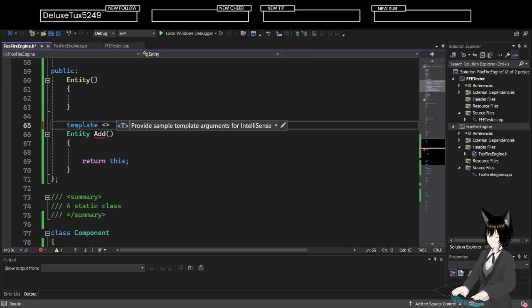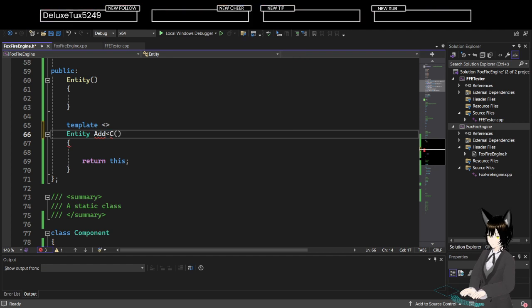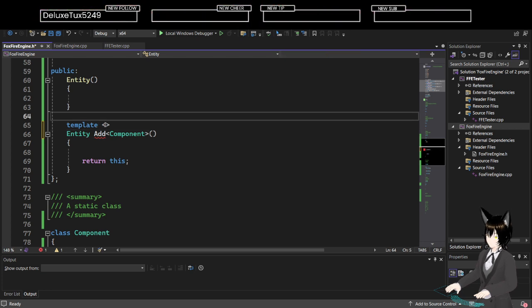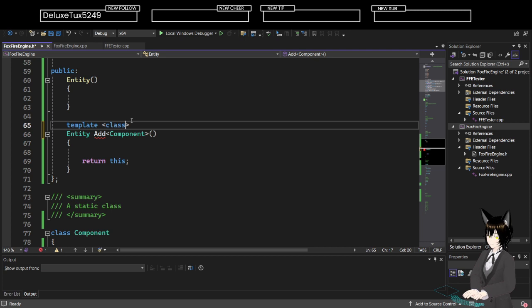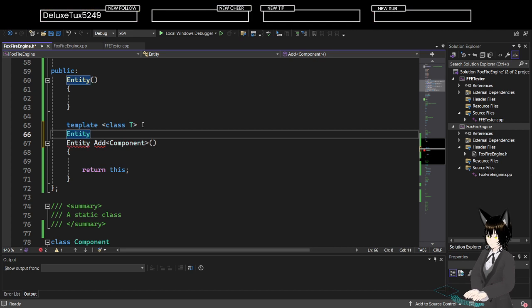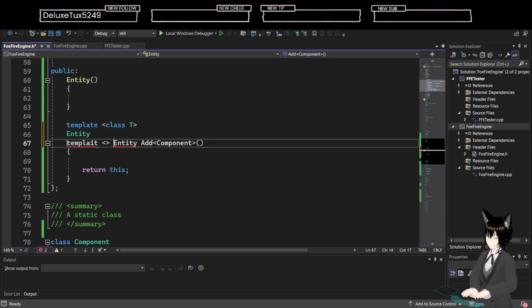So if I do that, and then I say something like components, then this should be fine. That is not a template. Okay, so class T, and then here be templates.